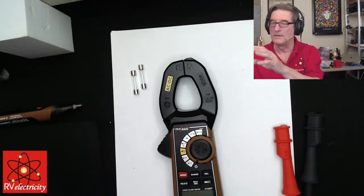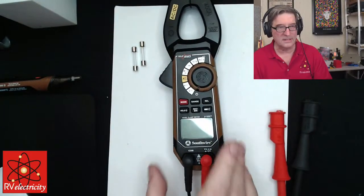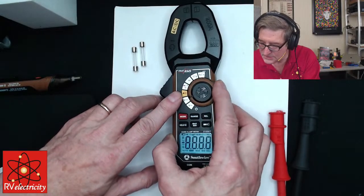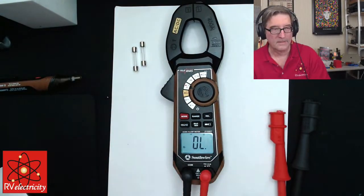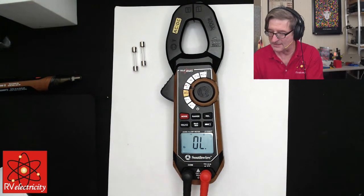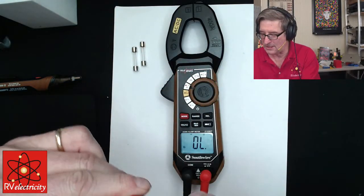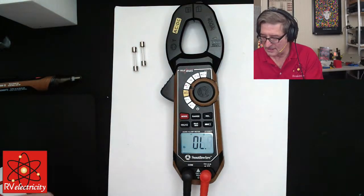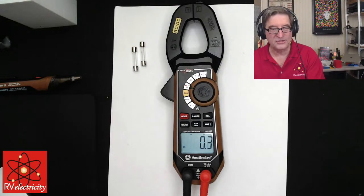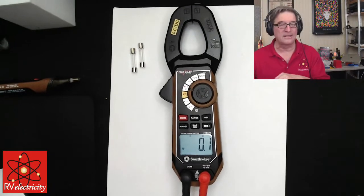Okay, so here's a good way to do this. This is a nice test. I'm going to turn this thing on to ohms continuity right here. And now this OL comes on, which basically means it's over limit, so it means there's no connections. And what you want to always do is test your meter to see if it's working. So if I put the leads together, you can see right here, it's measuring 0.2 ohms. And you can kind of hear it beeping at us right there, okay?